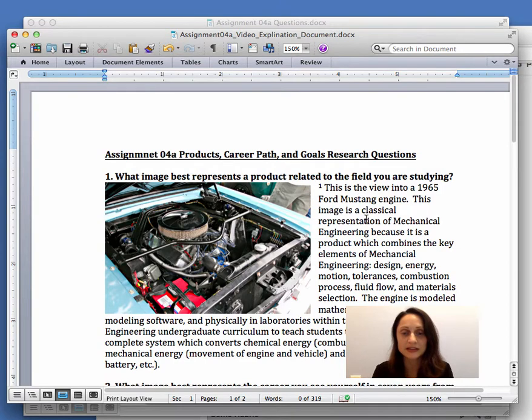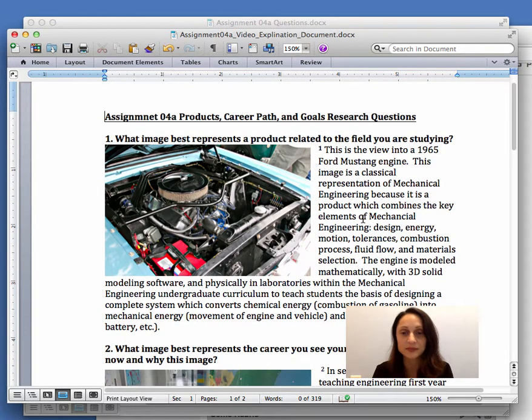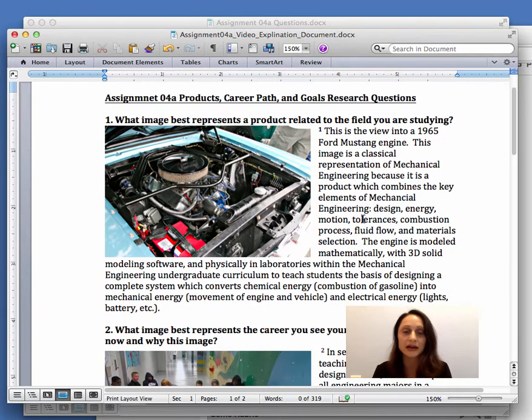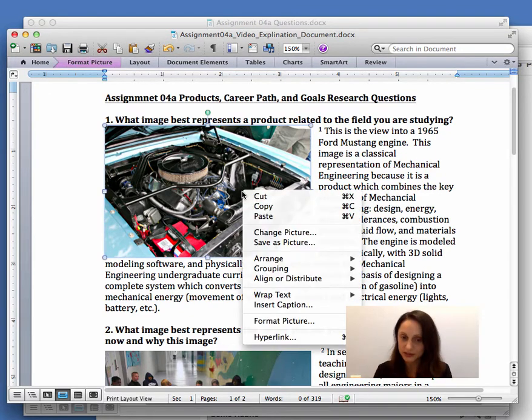So again, you want this thing to be 2 pages maximum. So in order to do that, I started wrapping the text around the images. So the way you do that is if you paste your image, size it down a little, and then one way to do this is right-click and wrap text, and that gives you different options of how to wrap the text around. I've chosen square here.